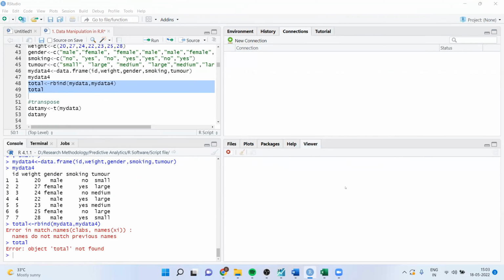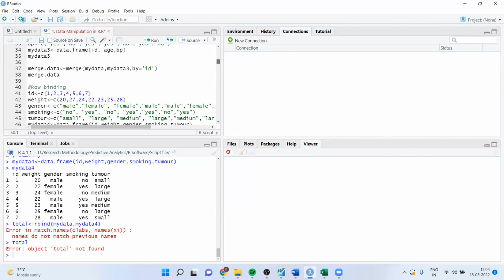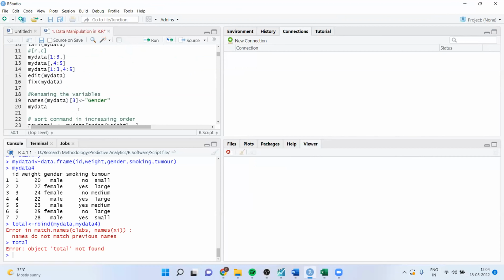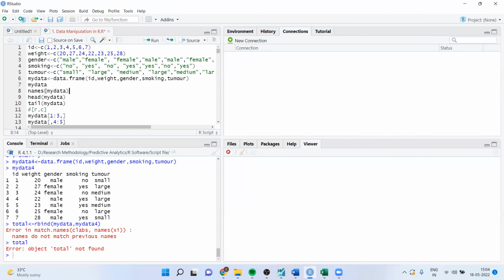Gender G capital. Yeah, gender G capital. So what the problem has occurred is that in this we had changed the gender to G capital, we had converted it, and therefore it is telling me that one of your variables is mismatching. So now what to do? Nothing. Run 1 to 7 again.